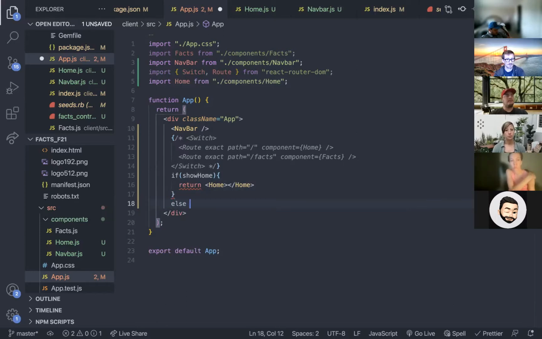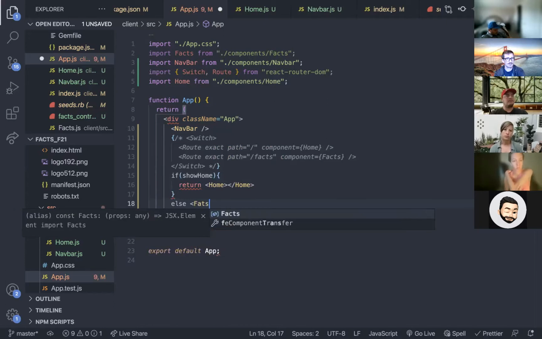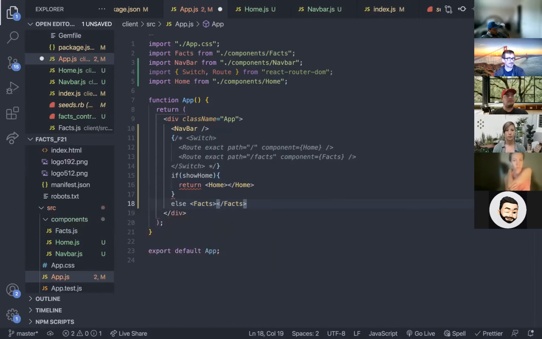Else, do our facts. It's fast because it's just conditionally rendering stuff. Like it's already been loaded. And then our navbar could toggle this show home Boolean.